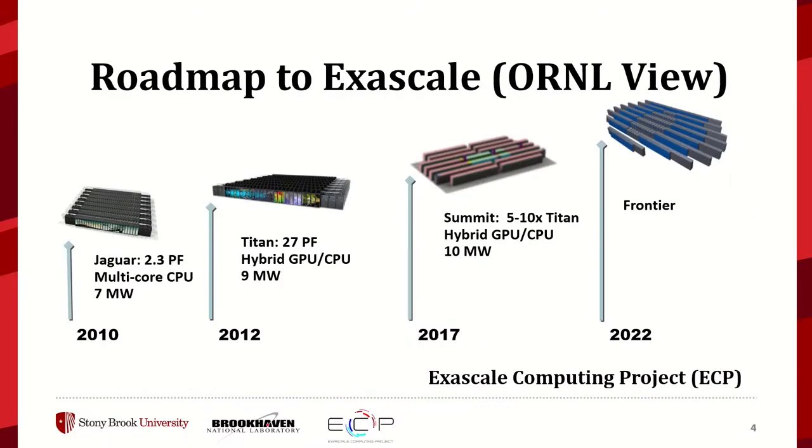Looking at the roadmap to the exascale system, we definitely like the idea of having a portable programming model. And we see that trend in our architectures as well. For instance, in 2008, we had Jaguar, which was a multi-core architecture. Then in 2012, we had Titan, which was based on GPUs, and there was a big gap for us. We wanted a directive-based programming model to target that machine. Then in 2017, we had Summit, and by 2022, we will have Frontier. All of these architectures are based on accelerators or GPUs, and we want to use OpenMP to program them.